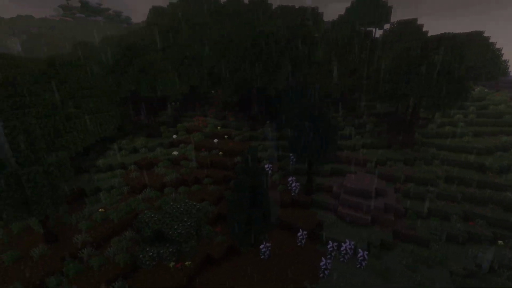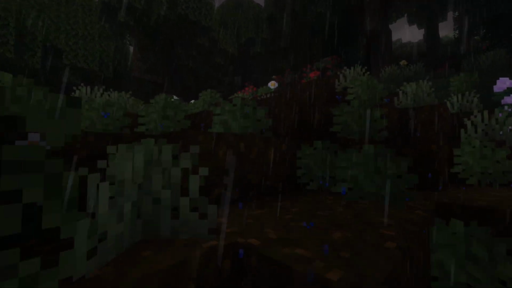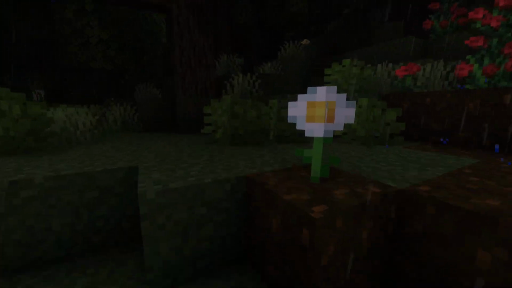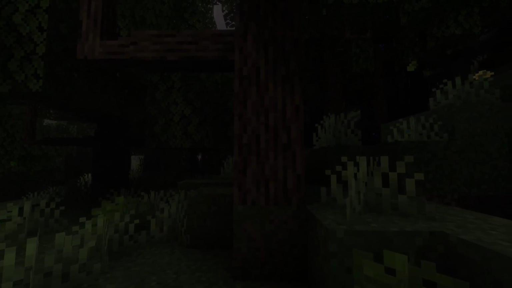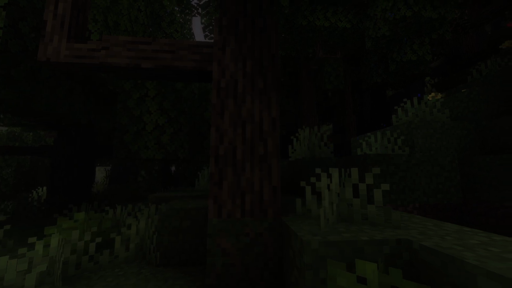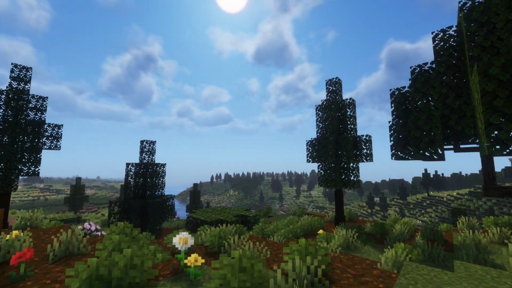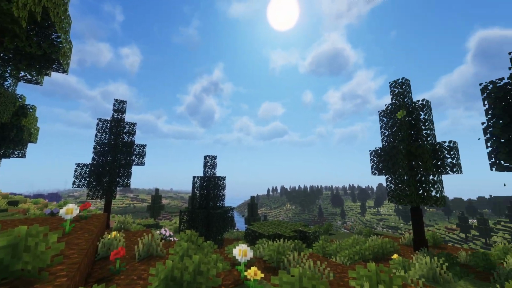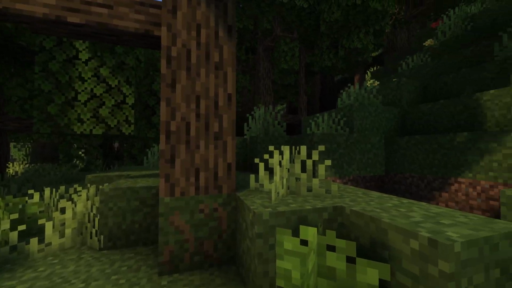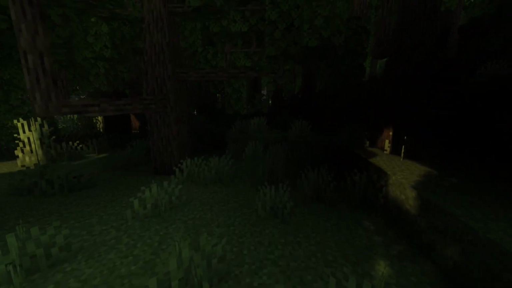Might try and go for a little walk back through this forest. Now the forests can get dark, especially when you're in a thunderstorm. Not fun. But yeah. Everything looks a bit nicer. So yeah, the forests can get rather dark and moody.